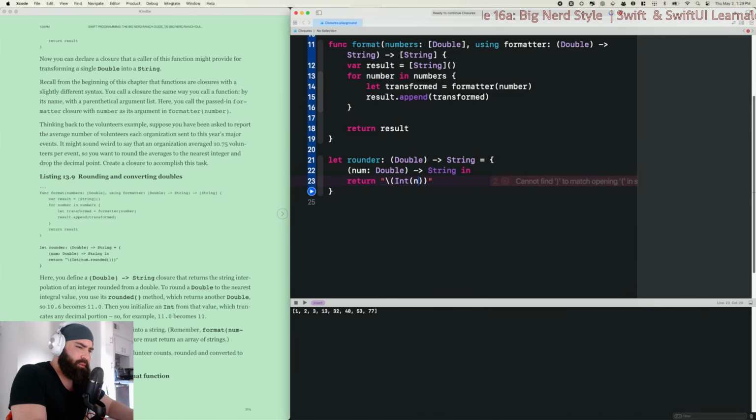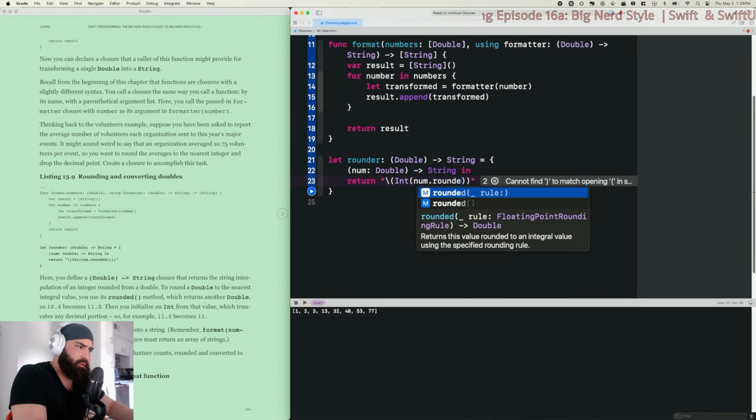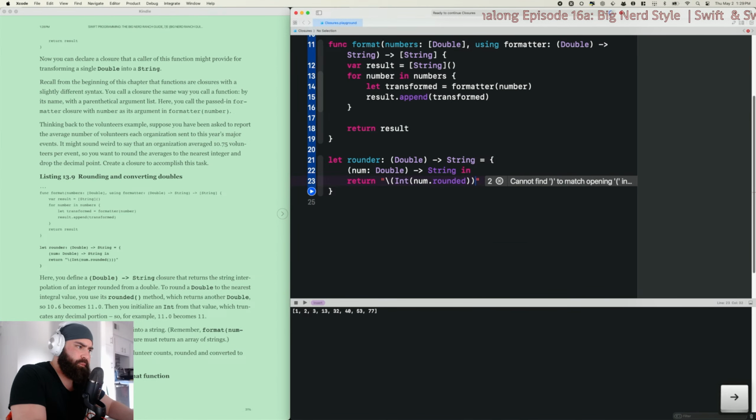Int to convert it to an integer, num dot rounded. Dot rounded. Oh, 1, 2, 3, 4, 5. Wonder why I didn't highlight, but that should be right. Okay.